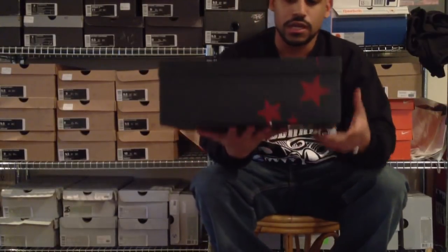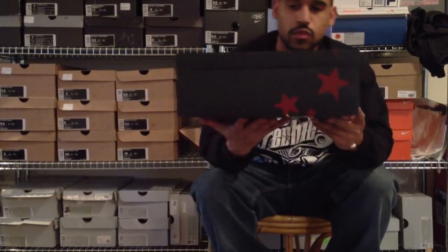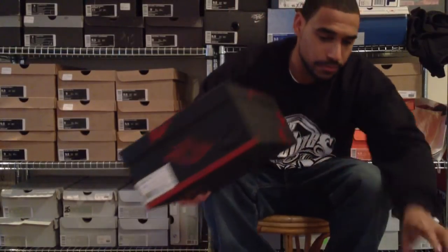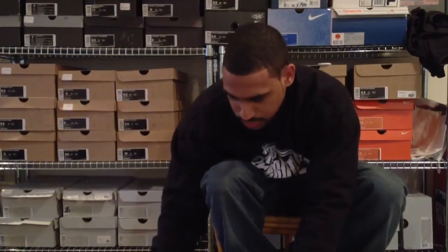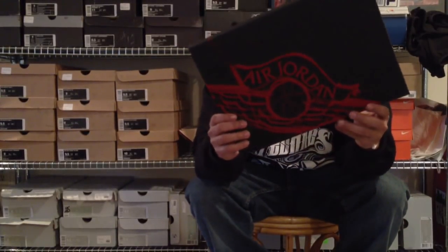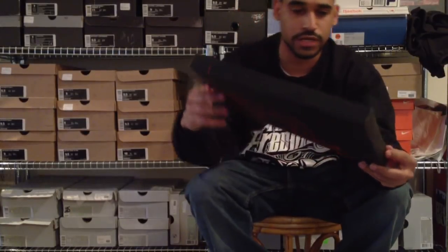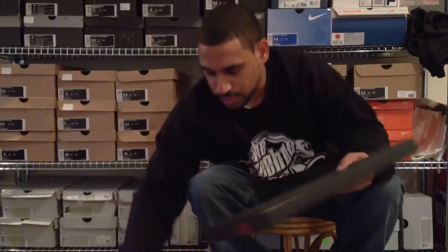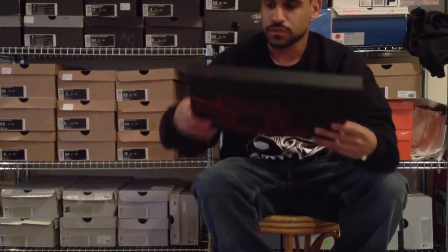As we can see here, we got the Air Jordan Retro Ones, Dave White. They come with the box. Very, very excited about this pair. You got the stars right here. Very, very clean.